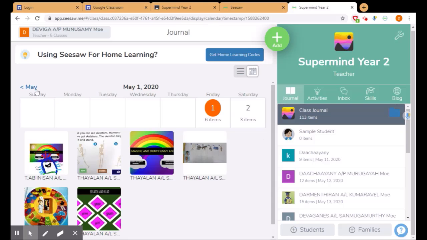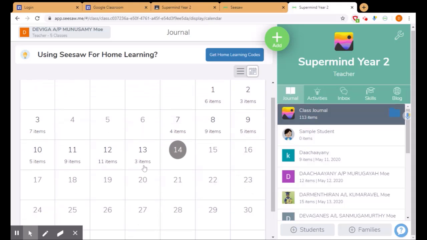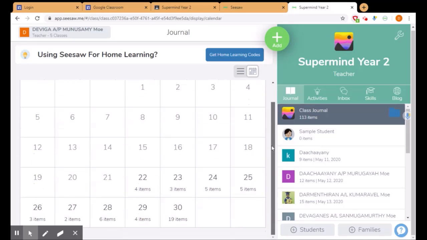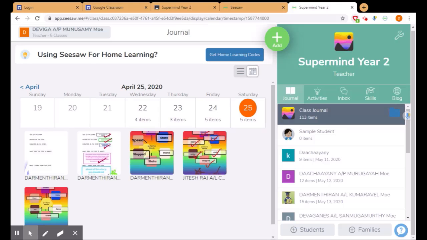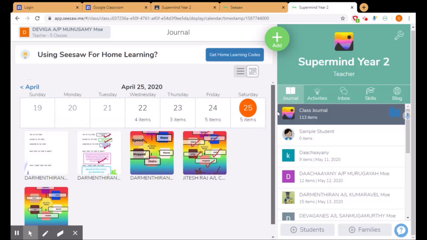So this is how the teacher keeps track of the students, so that the students complete all the activities and there isn't any late submission. Sometimes students may forget activities when too many activities have been added up in their journal, in their activities list. These kinds of mishaps, like a late submission or forgetting, may happen.